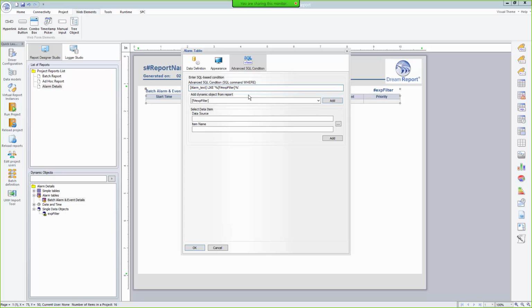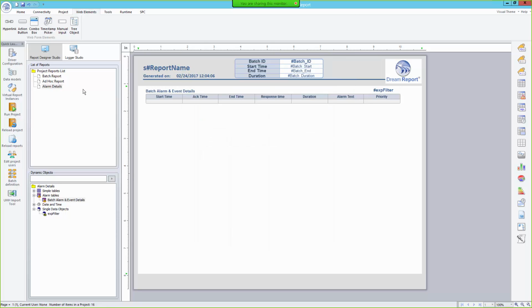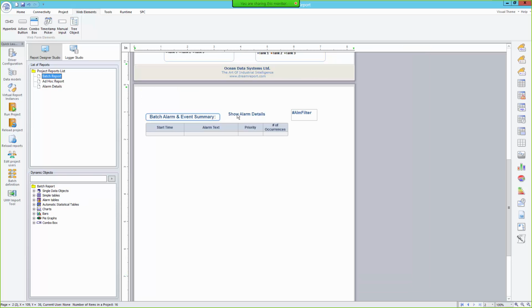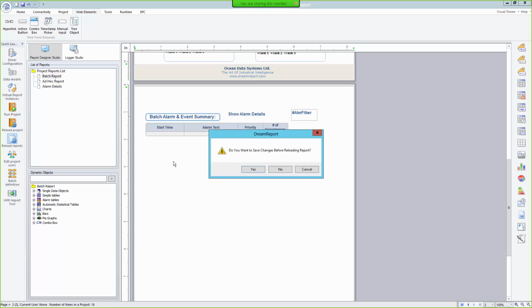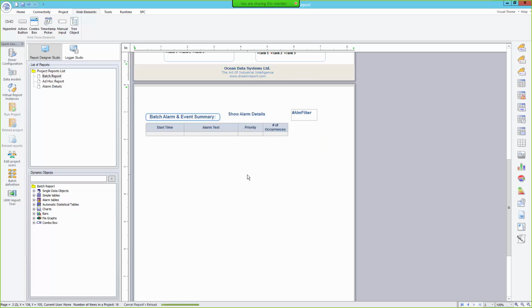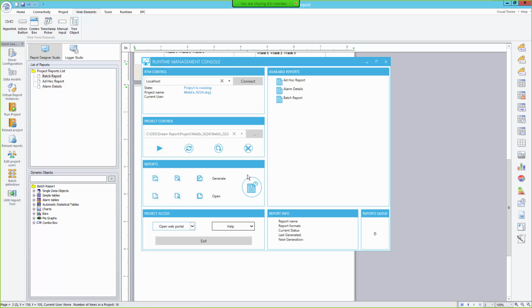It can now be used in here, and then we can dynamically filter this report based on a selection on one report. So there's really two things we're doing here. We are hyperlinking from one report to another, and we're also taking advantage of internal project parameters to take parameters from one report, pass them to another, and then utilize them in the destination report.